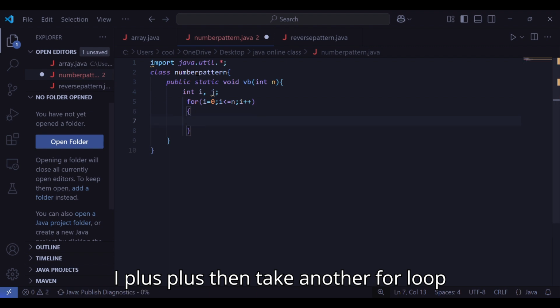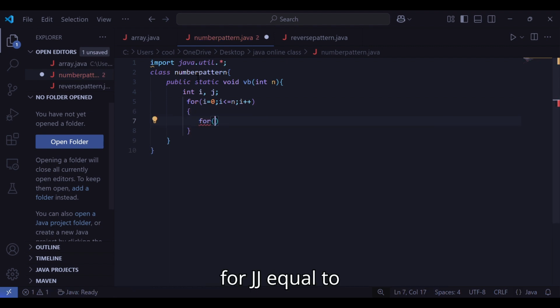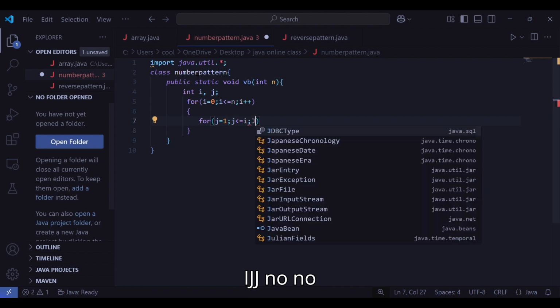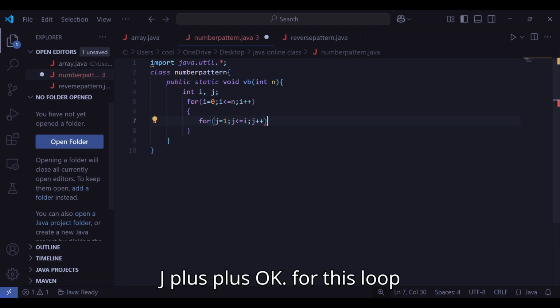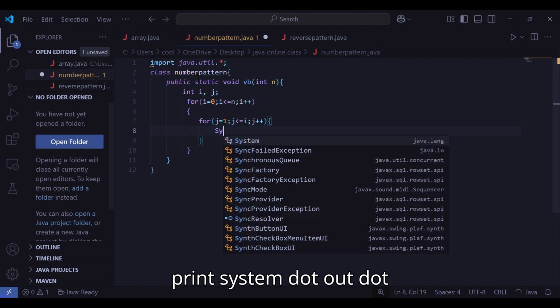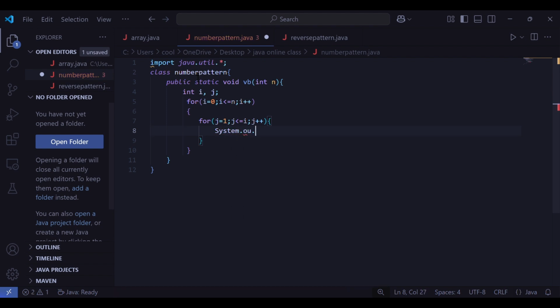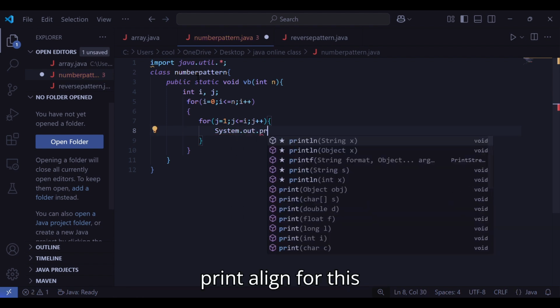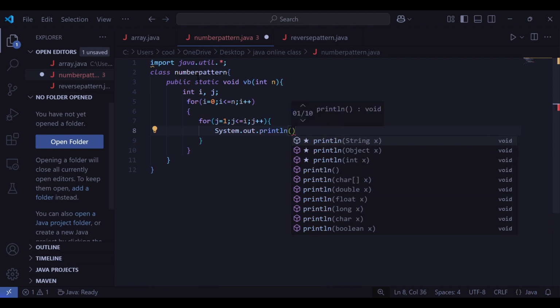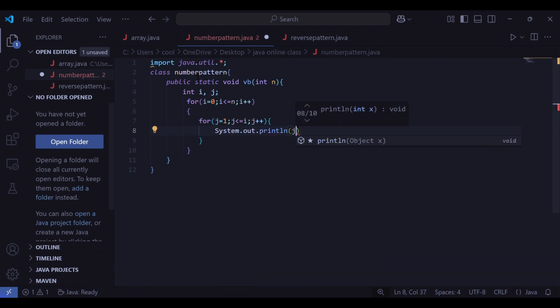Then take another for loop for j equal to 1, j is less than or equal to i, j plus plus. Okay, for this loop print j with System.out.print.